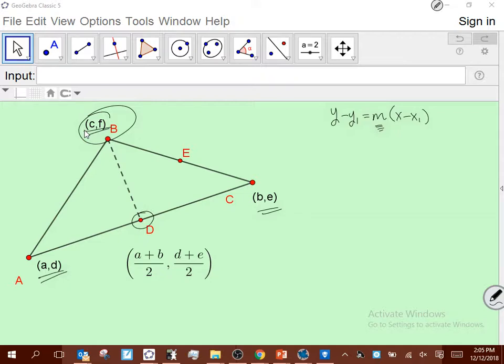Okay, we get a really nice formula that we can use to find the centroid, but its reasoning is because of some very intensive algebra that you all have the ability to do. It's just a lot of steps. If I've got to find the equation of that dotted line, I need the slope. How many points do I need for slope?